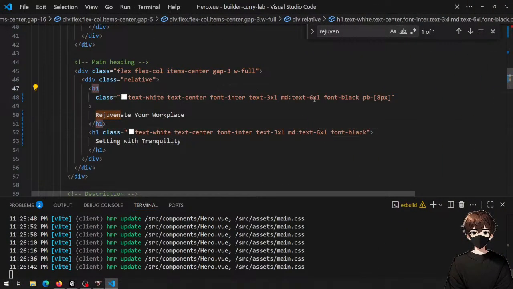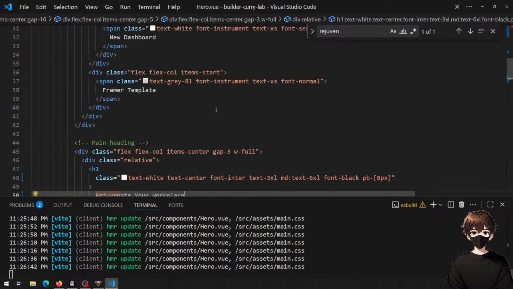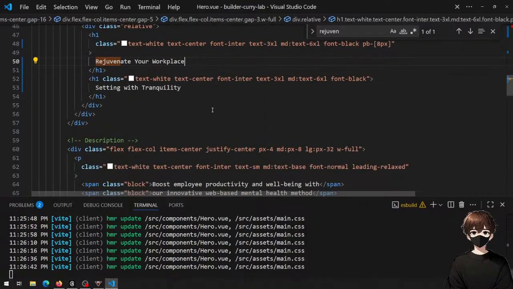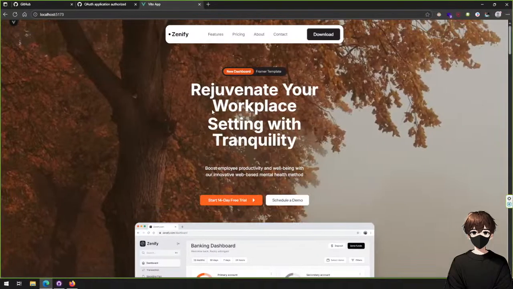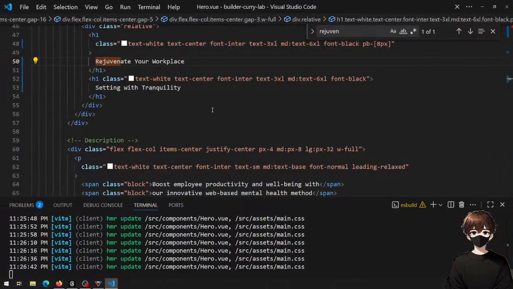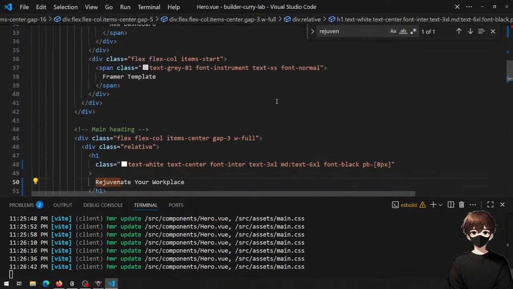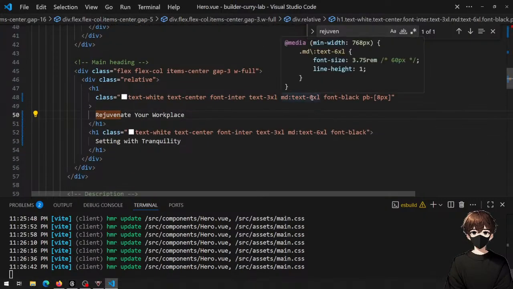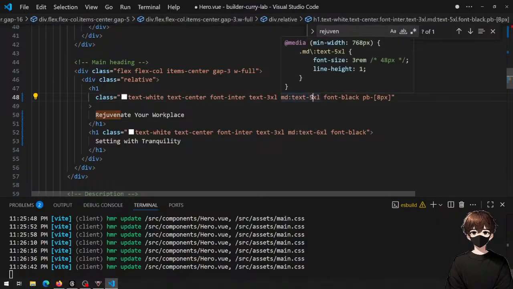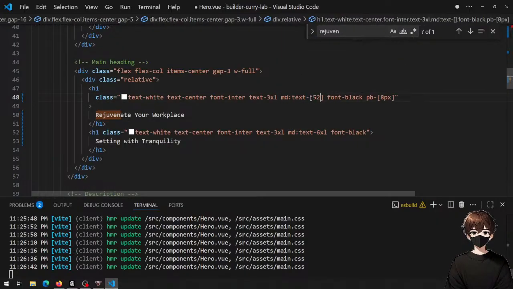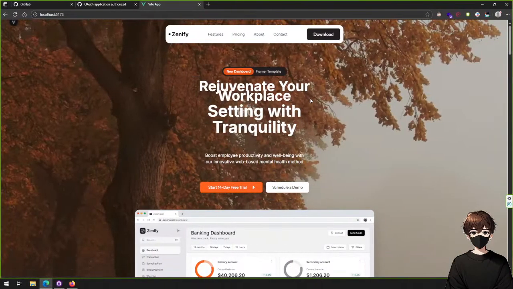And there seems to be a problem here that you can only do a certain text increase. We don't want that. So how much is 5? 48. So let's do 52 pixels. Let's see.